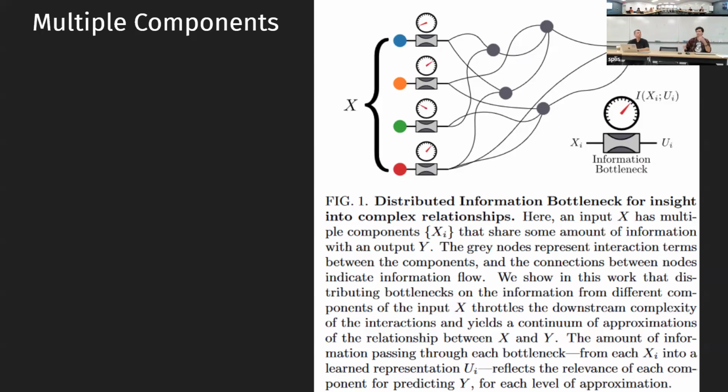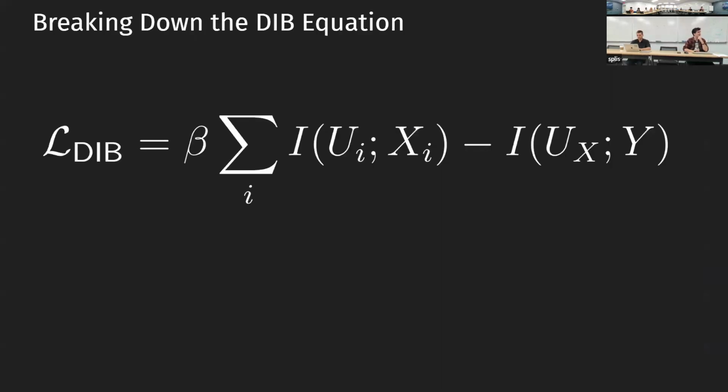Kieran and folks said, well, why are you doing that? Just break it up into smaller channels based on how your data is naturally decomposed or how the system decomposes naturally. And then you can look at how these parts of the system actually interact and how they trade off in terms of the information bottleneck quite differently. So this is the equation for the distributed information bottleneck. I think I might be missing Brad, here.